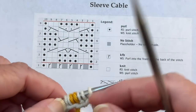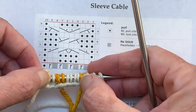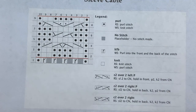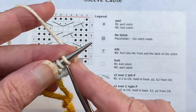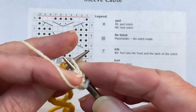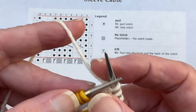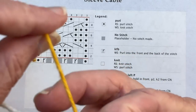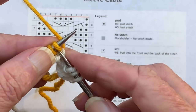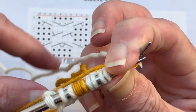So remember we're having the two stockinette stitches. So our design that's charted here is: purl one, two stitches of the leg, the four stitches in the middle of the background color, two leg stitches, and a purl. So we're going to do a right side row. I'm knitting my two, and then purl one — I always bring the yarn firmly forward when I purl. That keeps you from having that enlarged knit before a purl. Then we're going to have our two leg stitches knit. So we drop the white over the top, pick up the gold from underneath. So the white is coming over the top, the gold is coming from underneath, and we knit our two stitches.